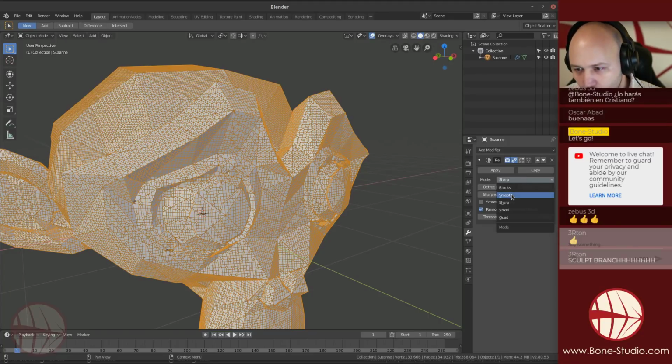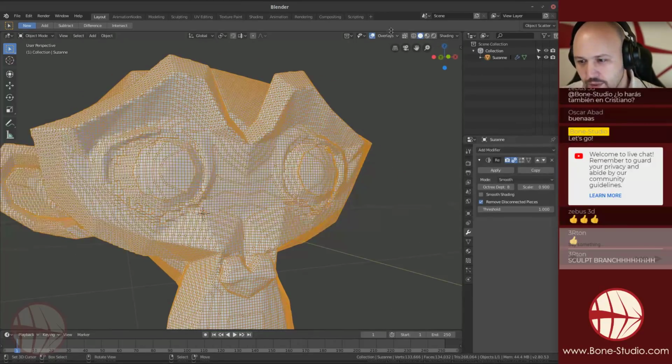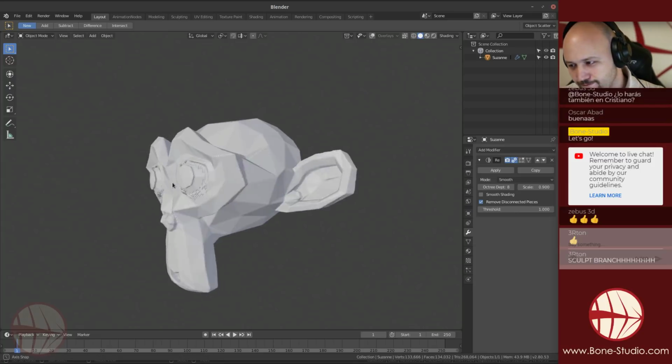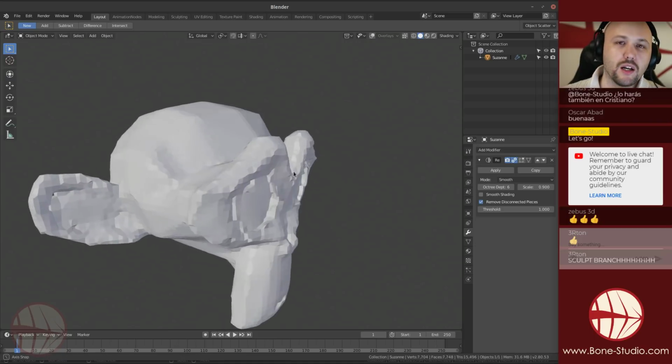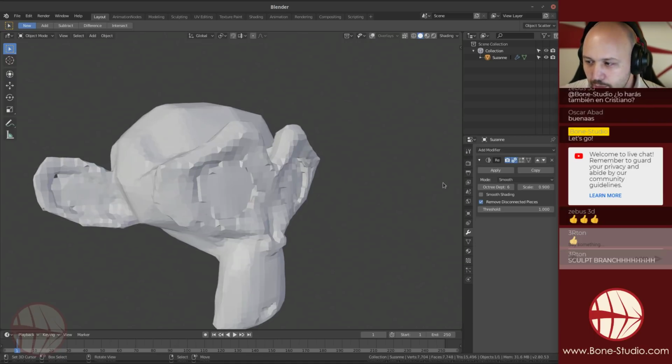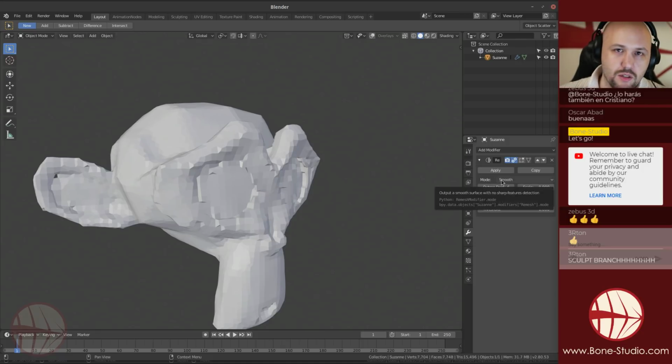We can go to smooth and then we get this. It's a bit better, but too much geometry, it's still no good. And if we go to a lower geometry count, we get those errors. But now in the Sculpt branch, we can change, for the time being, because this may turn into a standalone modifier, or many other possibilities. I'm not sure how this will evolve. This, by the way, is developed by Martin Felke, Scorpion81, the main developer of Blender Fracture Modifier. And he made this in conjunction with Pablo Dobarro.